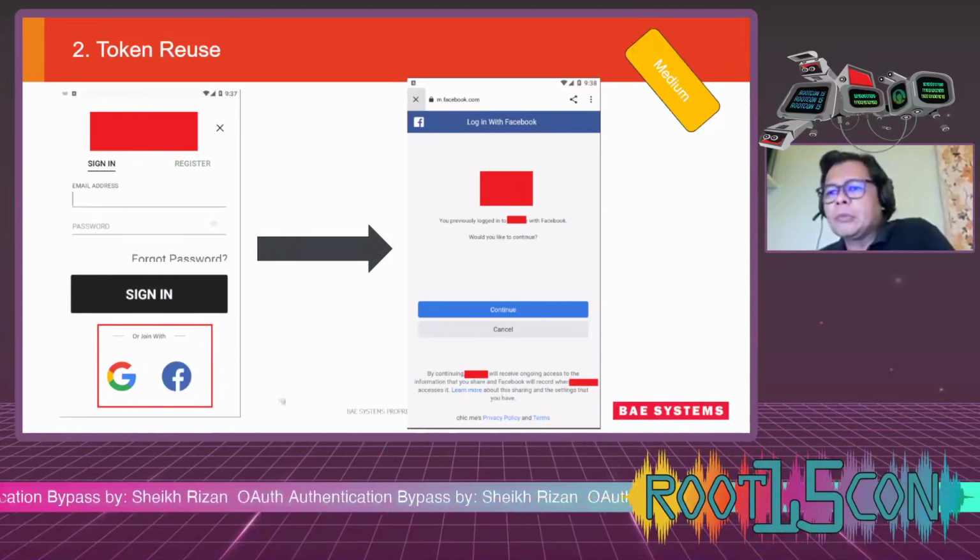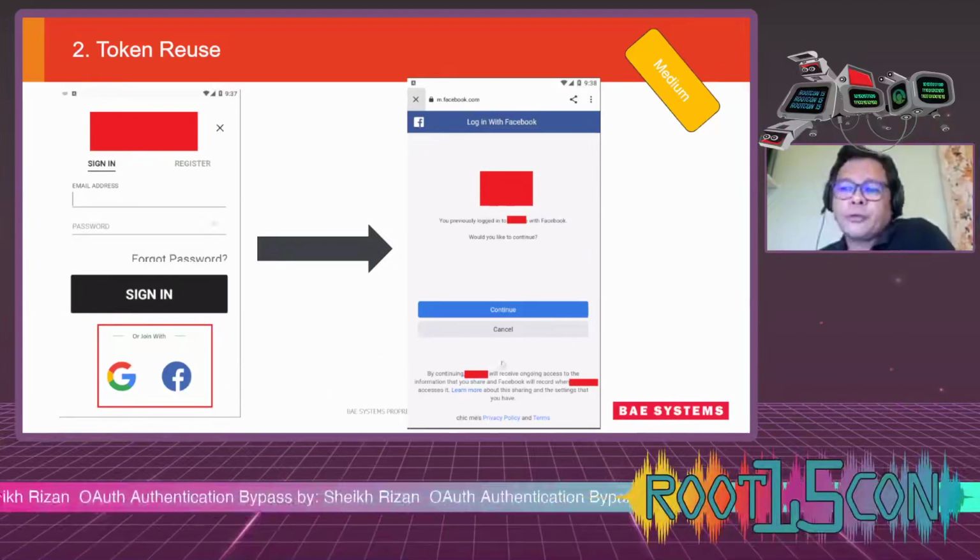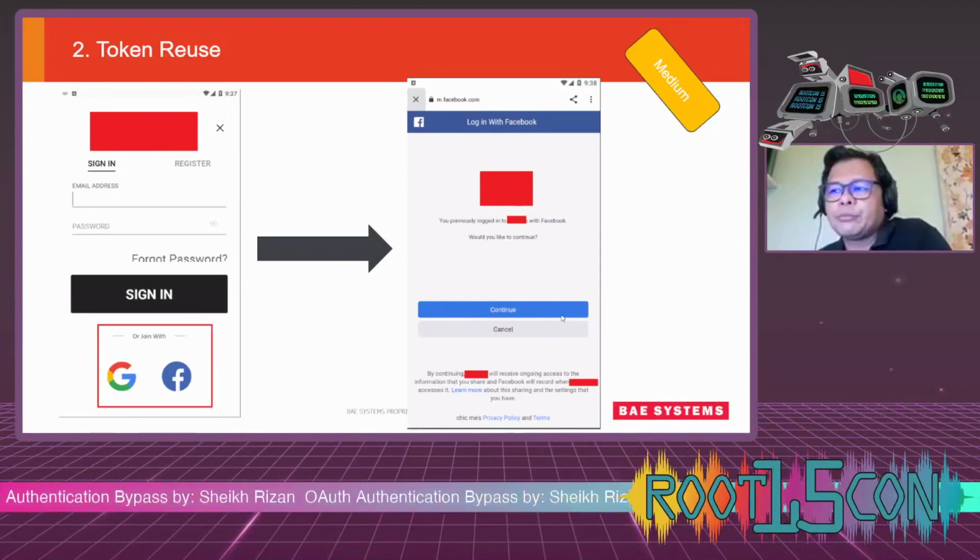Same thing, after authentication, you'll be asked if you want to proceed. If you have the correct Facebook user ID and password, it doesn't matter if you have MFA or whatever, as long as the authentication is successful, you'll be asked if you want to continue. And this is the part where it goes into step number 5, where the vulnerable parameters are parsed into the resource server.